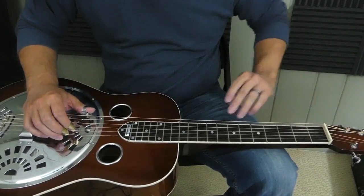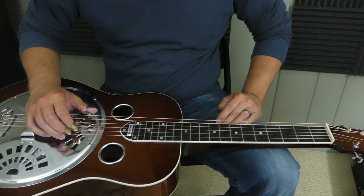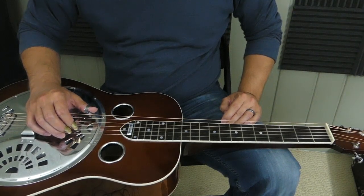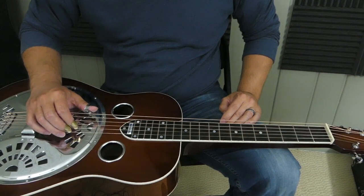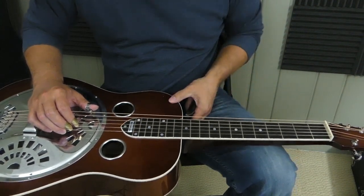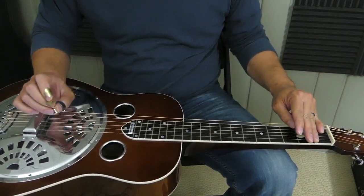So we're going to look at two different Travis picking patterns. They're virtually the same, just one of them has kind of a bass variation. And then also we're going to be talking about how to mute those bass notes to maybe get a little more crisper sound and less ringing out of those bass notes. But first, we've got to get that basic Travis picking pattern.